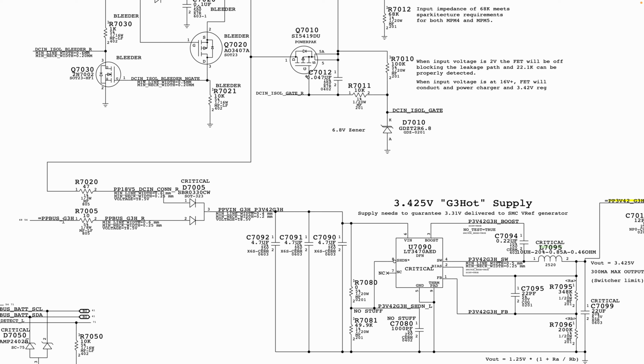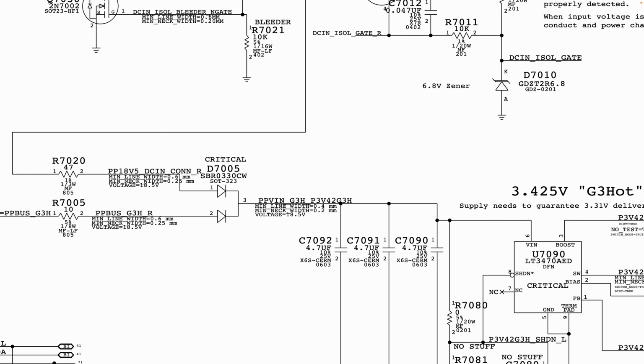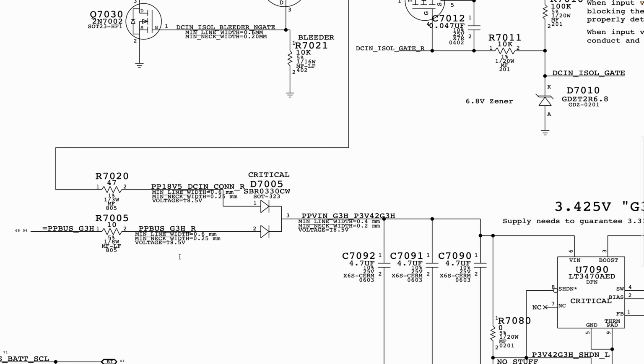Now PP bus, your battery constantly supplies PP bus voltage. Basically, your battery will constantly put out PP bus voltage. Now here it says PP bus is 18.5 volt. That's not correct. It's not supposed to be 18.5 volt.